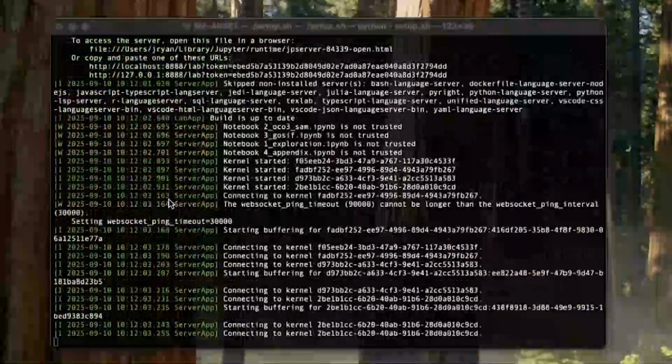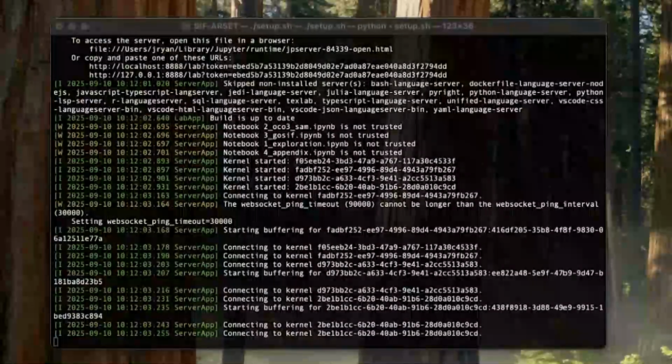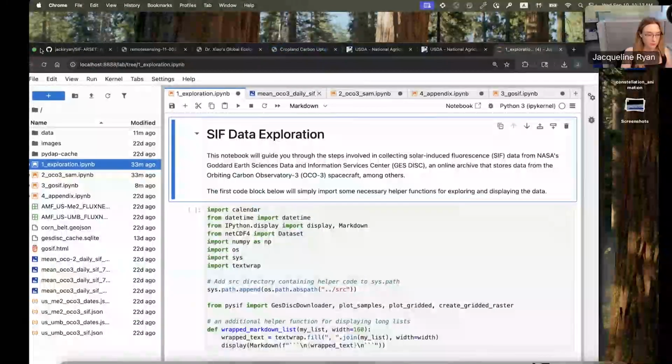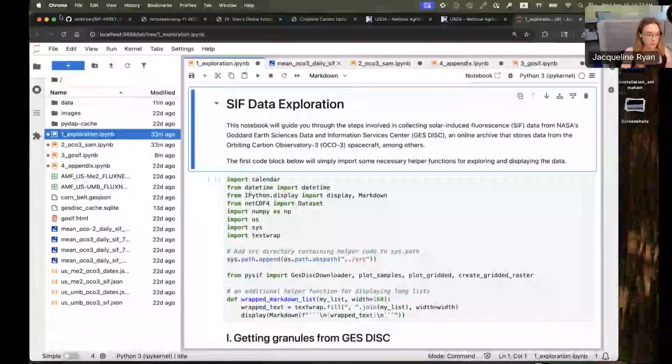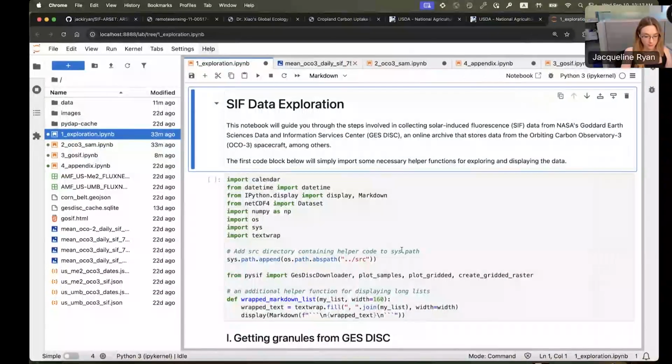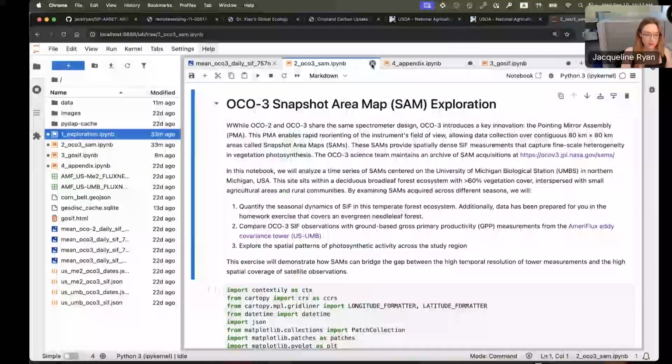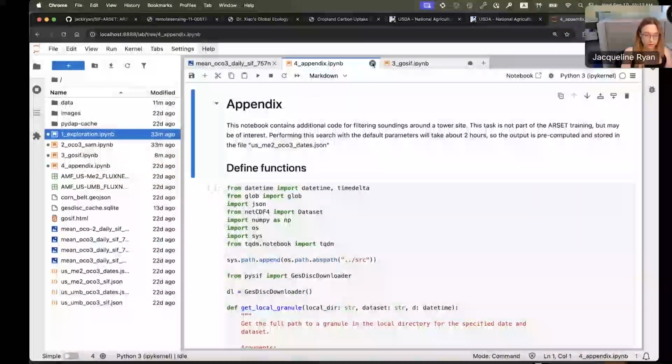Okay. And I see that now my server is running. And I'll pull down my browser window so that you can view the Jupyter environment that I have open. I'll now want to navigate over to the third notebook.